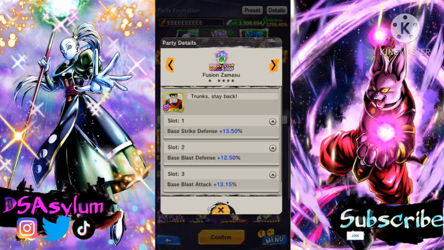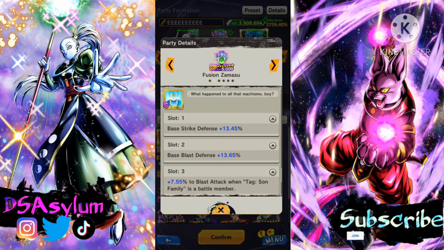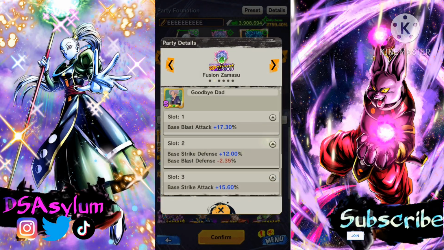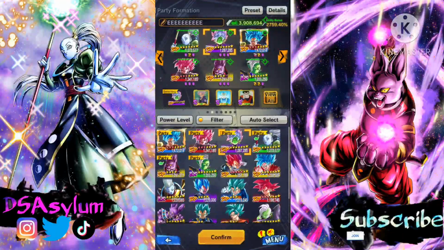Merge Zamasu. I need another copy of a certain equip to be able to get rid of this one, but this one is fine for the time being since Goku's always going to be on the team no matter what. Vados and Goku will always be there. It's just that middle unit that's going to change. This one's really good.